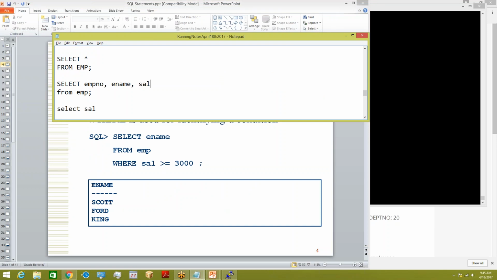So let me go ahead and run this. And if we want to bring in equal to, then we'll get those 2 employees as well that have the salary of 3,000. Whenever I put something in the where clause, I always like to look at the values as well.